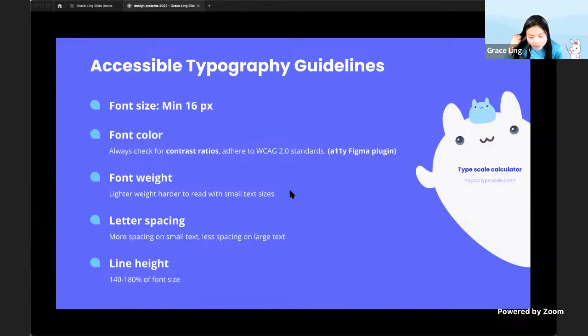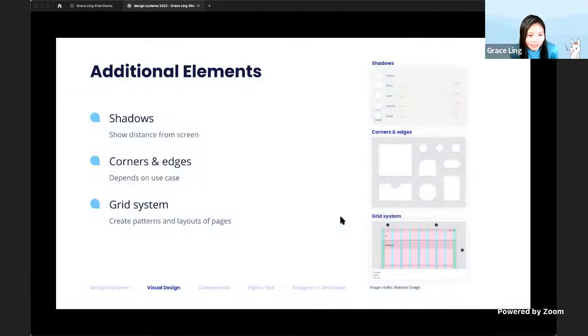As long as it passes, I think it's all good. And font weight: consider that lighter weight is hard to read, especially on backgrounds. All these best practices for letter spacing and line height are general guidelines that help your text be easily read by more people.